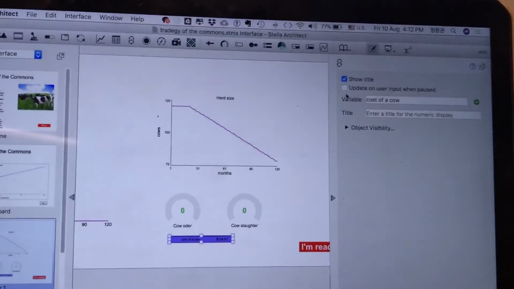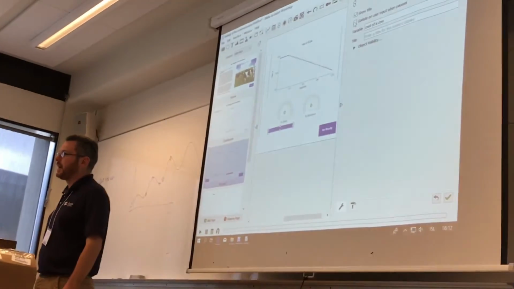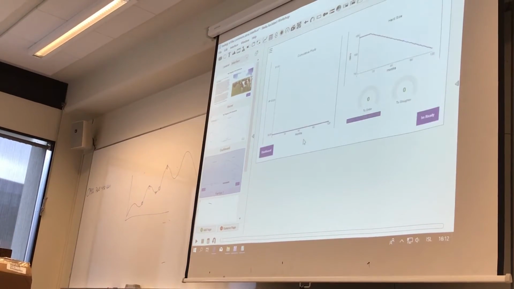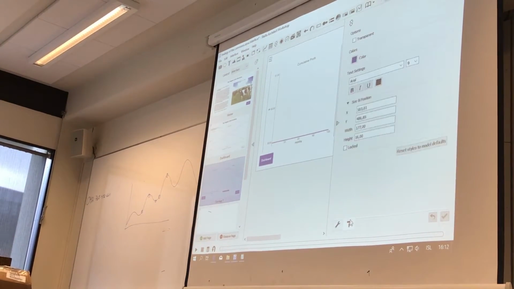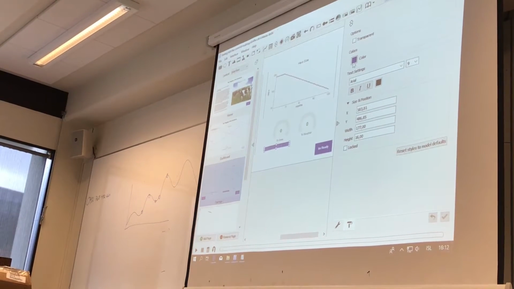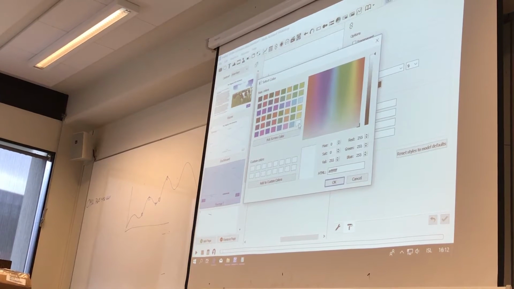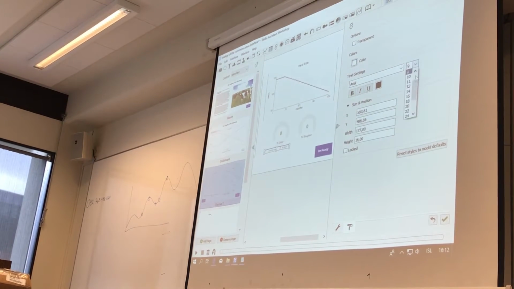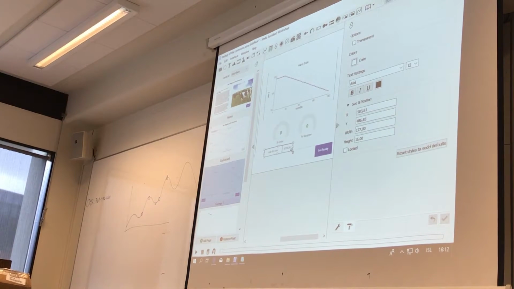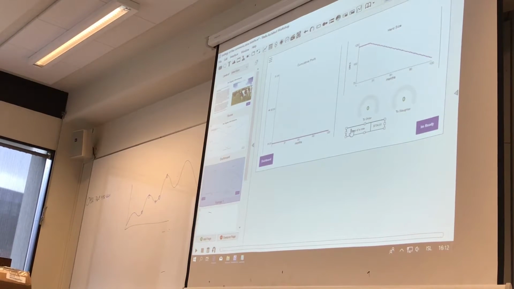In this case, we want it to be a secret what the price of cows is going to be in the next time step, so we leave it unchecked. And then let me show you how to style this thing real quick. I like to change the color to white, and then change the font size to 12, and make it a bit bigger, and now it's pretty easy to read.